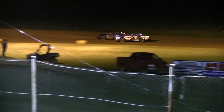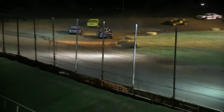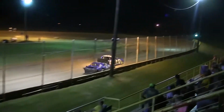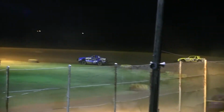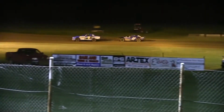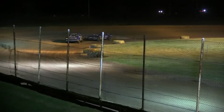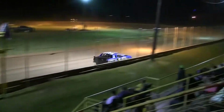Again, right now you got Jay Watson up front, but I tell you what, Jamie Jimbo Clayton has found him. Side by side will come out of turn 4. Jamie Jimbo Clayton started in the back. He's all the way to the front. Oh, Spinaroonie for the X of Daniel Jones there over turn 2. I'll tell you what, there's a problematic area over there coming out of turn 2. Banana peels, oil slicks, I don't know what it is, but they just cannot keep it straight over there.